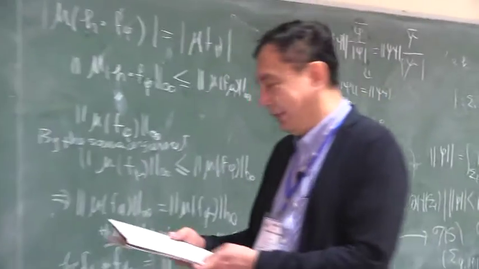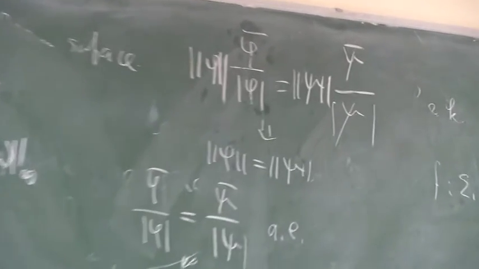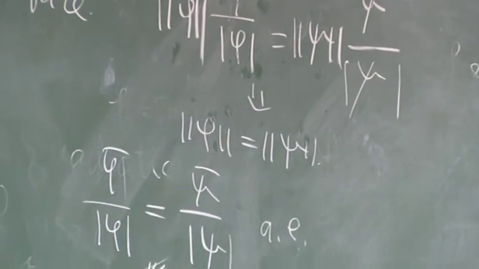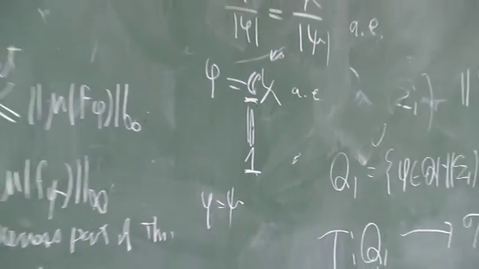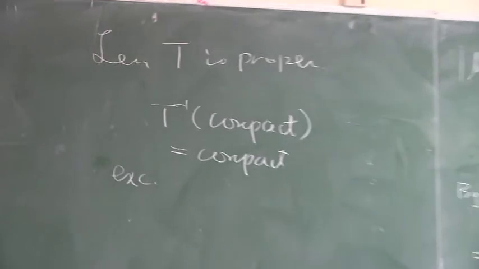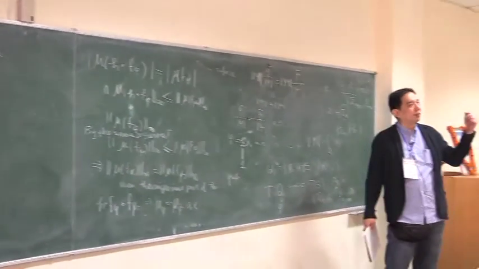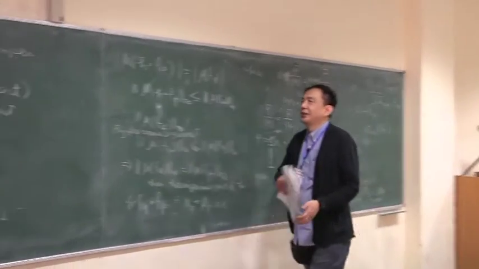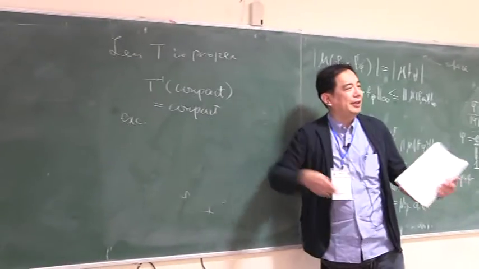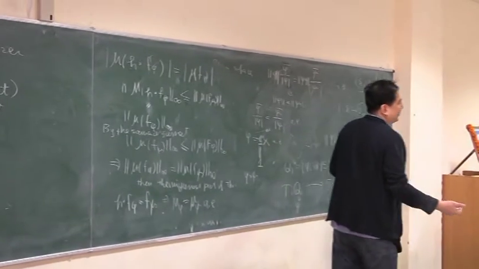So this part again needs some argument, but this is easier, so I'd like to leave it as an exercise. The argument should be by contradiction. Suppose that there is a sequence of holomorphic quadratic differentials which converges to some point such that the image by T diverges to infinity, then you get a contradiction.